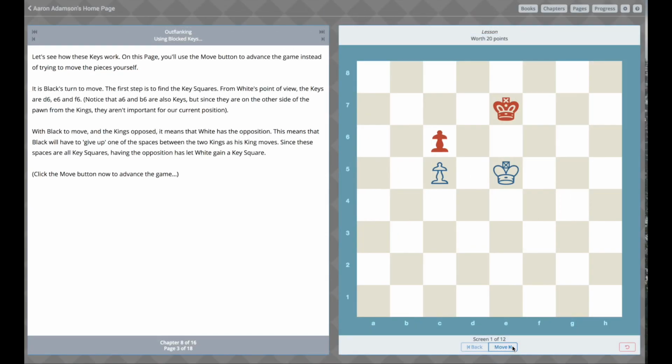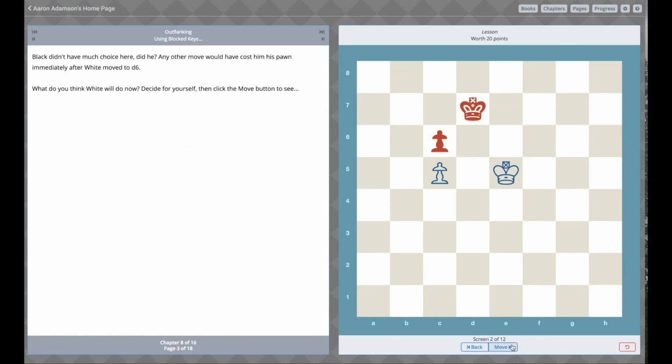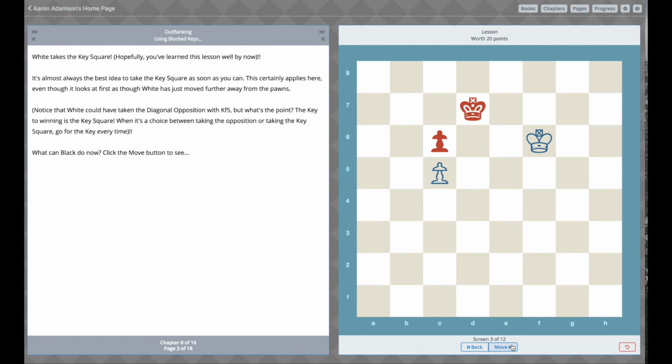In order to teach more complex ideas than simple puzzles permit, the workouts use lesson pages that take users step by step through detailed positions, where the on-screen text changes after each move, presenting a conversation with one's own personal chess coach. Here's a great example of a lesson in the science of endgame play.